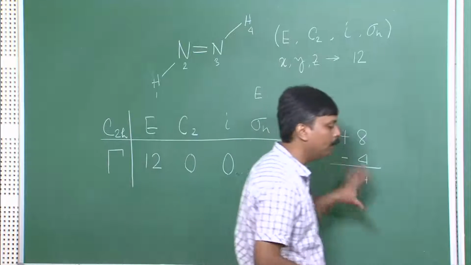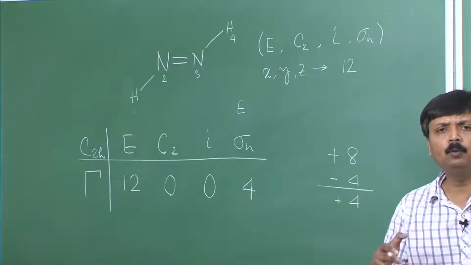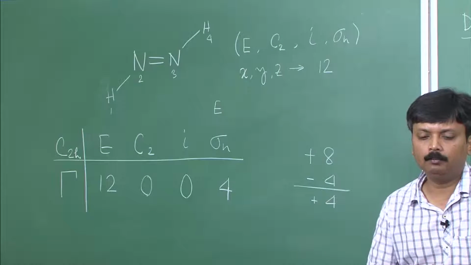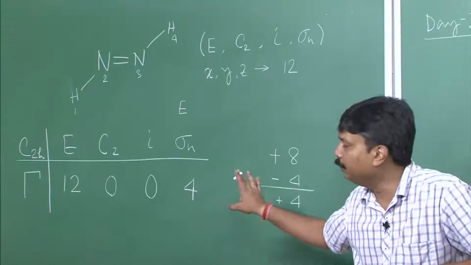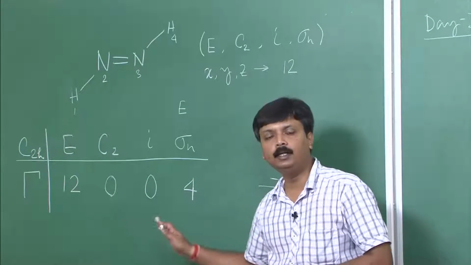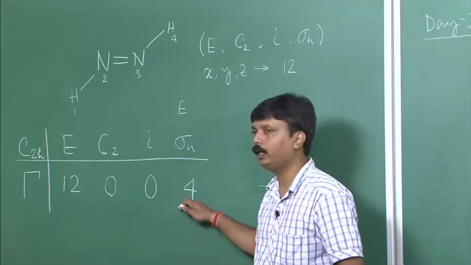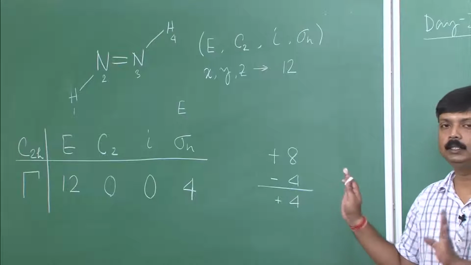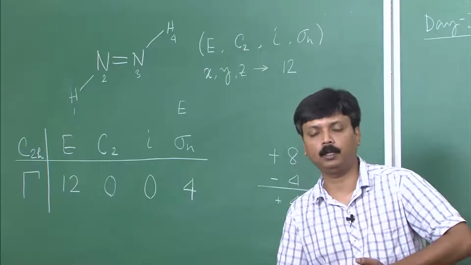So, once you find the representation for any given point group, you can do whatever you want in the next step. Say, for example, if I want to know about the vibrational modes. Okay. So, what I have to do is see if it is reducible or irreducible, and by now you know that this representation is clearly reducible because the sum of the squares of the characters of this representation is higher than the order of the group. So, this is reducible. So, you can reduce it by using the formula that we have already talked about in the last couple of classes.